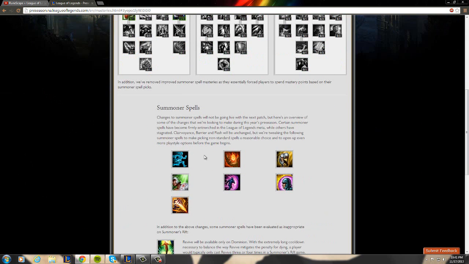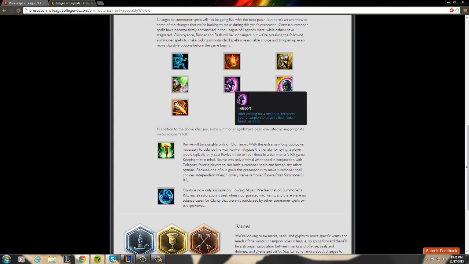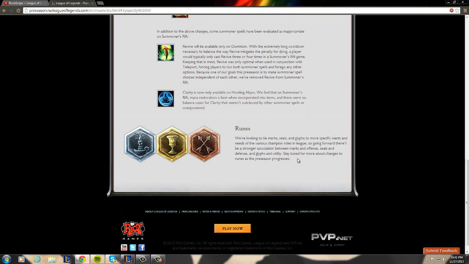As well as summoner spells, they improved the look of Smite. Look at that. It looks like you're going kaboom dragon, kaboom baron. That's really cool. Revive will only be available in Dominion. That's pretty weird. I think they would buff it so it would actually be viable in Summoner's Rift. But yeah, I think all the other ones stay the same for the most part, but they'll probably change it periodically as it goes.